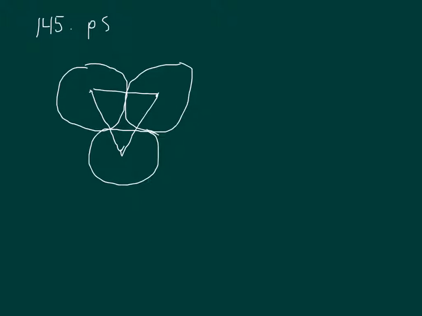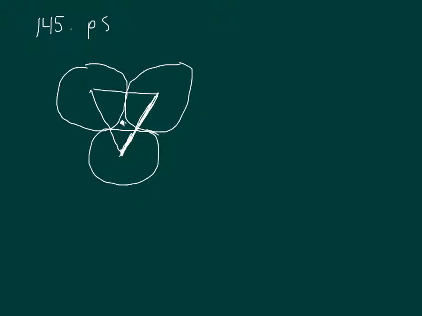And what I'd like for you to realize is that this is a radius of the circle, and then here's another radius. So the length of this side would be 2r. That's one thing I'd like for you to think about. Now they tell me the area of this area here is 64 square root 3 minus 32 pi. So I want to try to find an equation where I can use that.